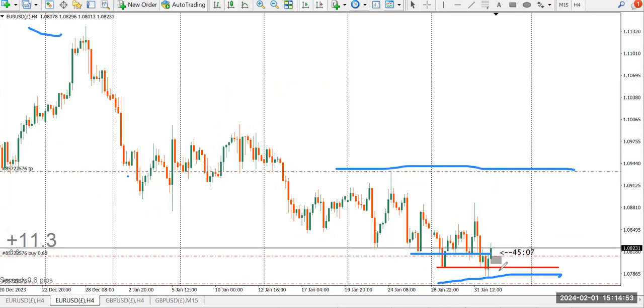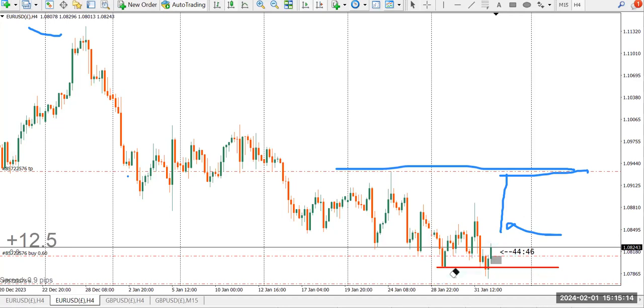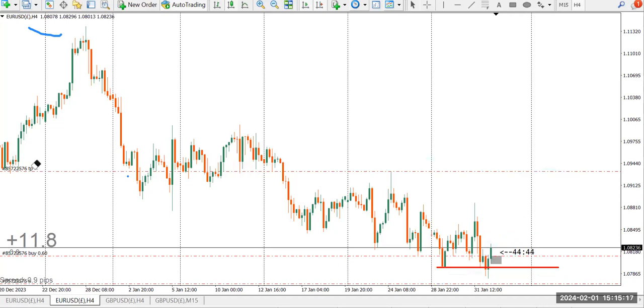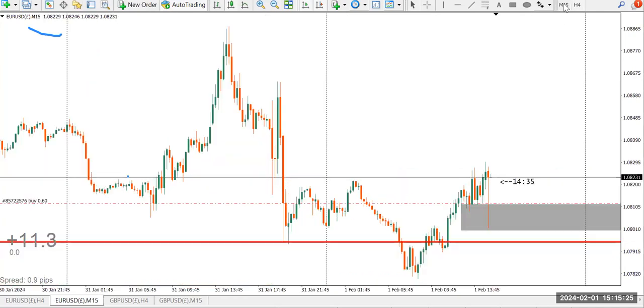It does not mean that I'm going to wait till you get to this level. I will monitor market conditions and decide what to do. If you get here and I see that I'm not happy with what the market is doing, I can close my trade and get out and take whatever you give to me. And if you continue to move, fine, I will leave it there and keep monitoring it and see if you get to my level. If it doesn't get to my level, I will take whatever you give to me here. It doesn't matter. But this is 4 hours. If I put it back to 15 minutes, I'll be monitoring here. If you come here on 15 minutes and give me what I want, I will take it.